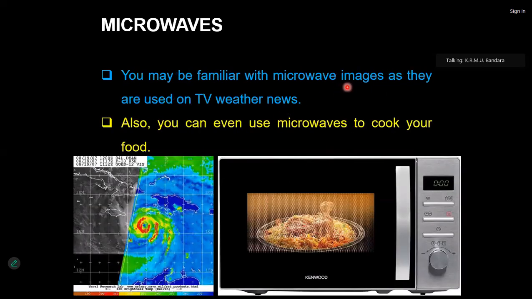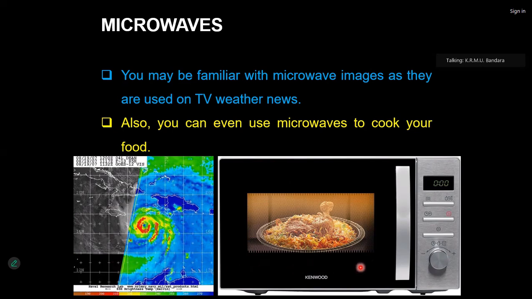Okay, you may be familiar with radar from weather forecasting, which you can see in your TV news. This is the radar image. It is normally a gray image, defining different weather conditions in different places. This is the high in the red, here in the middle in the yellow, and the not dangerous weather is green and blue. So this is the weather image taken from the radar.